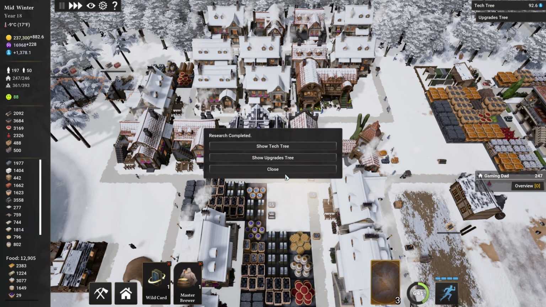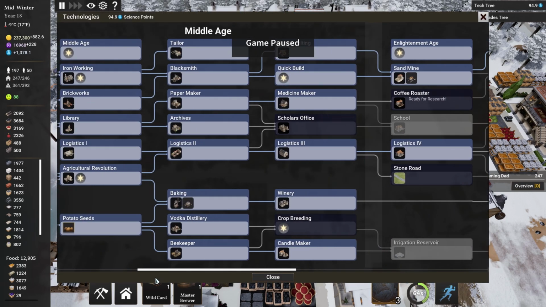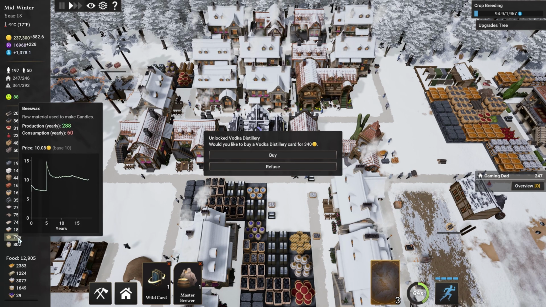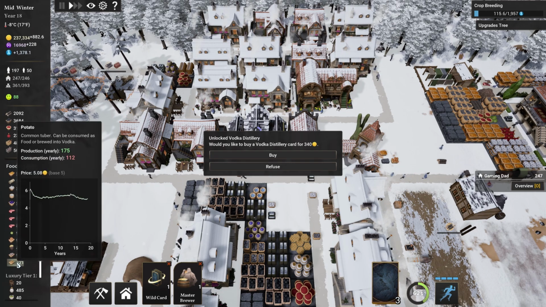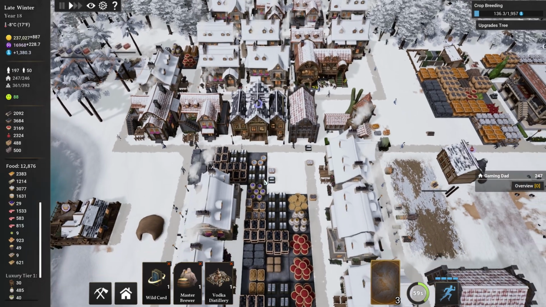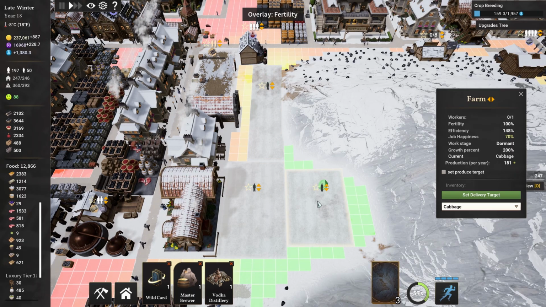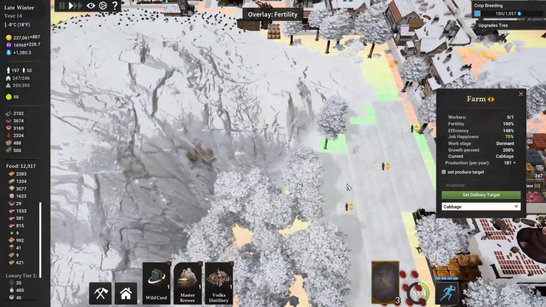Yes. Right. We've just done a vodka distillery. Okay, let's do crop breeding so we'll get more food. How many potatoes have we got? Just put on speed 1. How many taties have we got? Not many. So we'll definitely need more taties. Yes, we'll have a distillery. Now, can anyone remember where we're putting potatoes? Because I can't. But that doesn't matter.